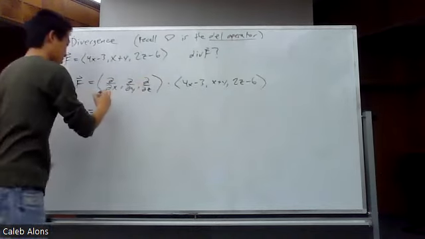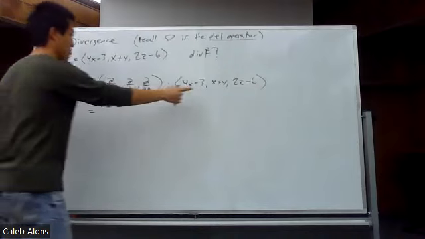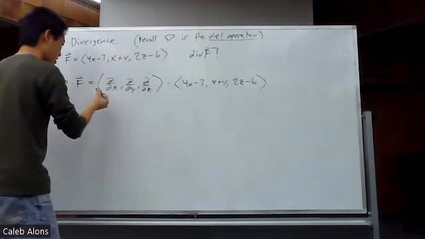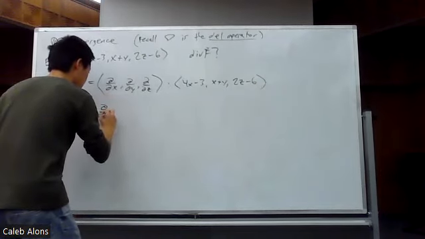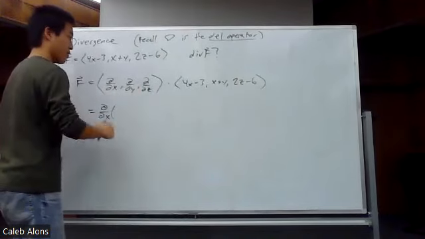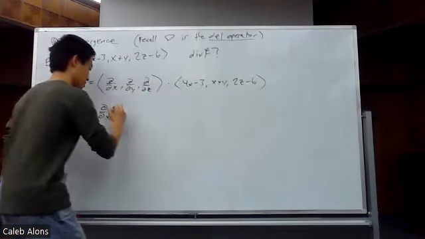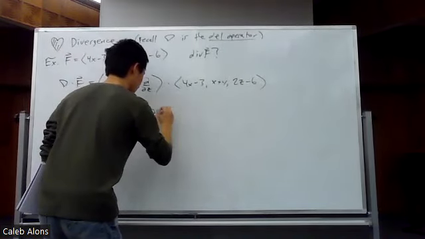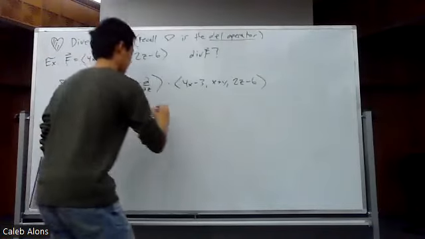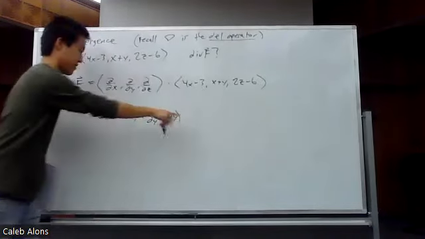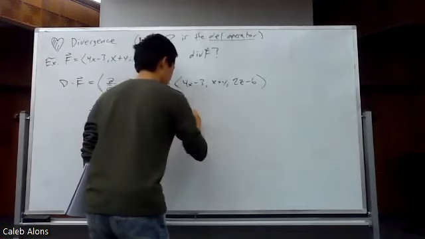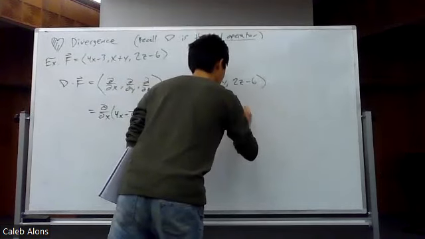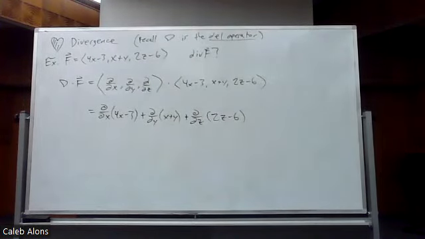Here's how you can write out your work. First component with first component, because when there are multiple variables it gets weird. But here we've got partial x of which one of those? 4x minus 3. Plus partial y of what? x plus y. So you tell me what comes after this. Plus partial z of 2z minus 6. There you go. Not rocket science.